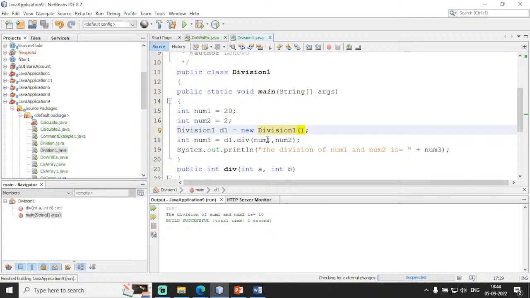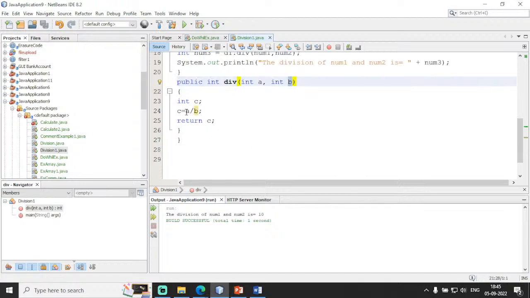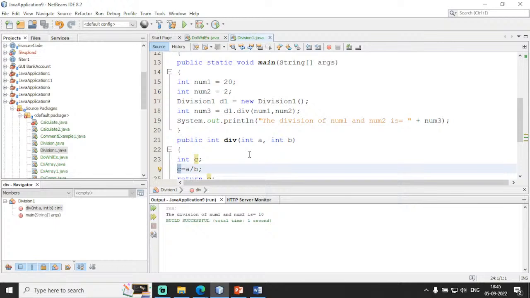You can see here, this is the corresponding syntax for creating a user defined method. I have to give the corresponding return type. I am creating a method called div method and I am passing these two parameters, int a and int b. So a is divided by b, and it is stored in the variable c. Clear? So I am giving two parameters, number 1 and number 2. I am creating an instance of this class, division1 d1, and using this I am calling this div method. These two parameters are given as inputs to this div method.